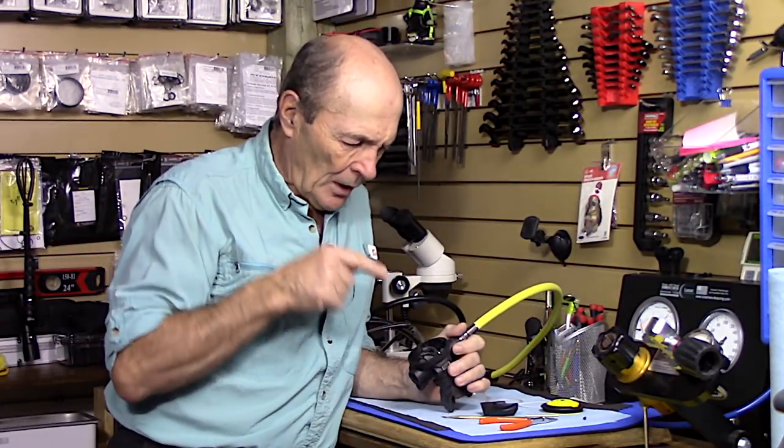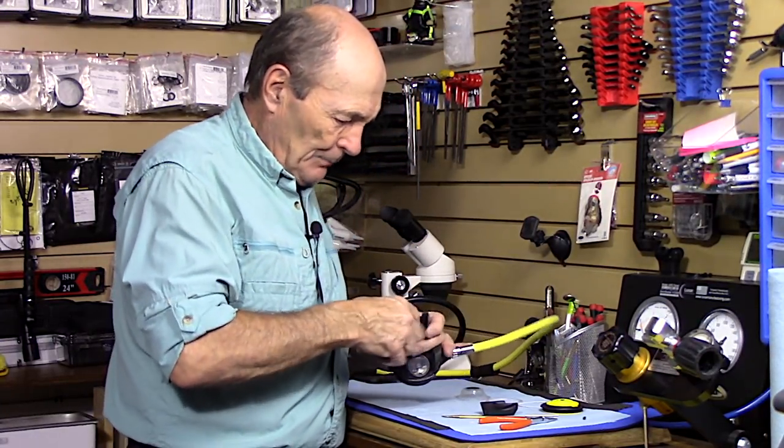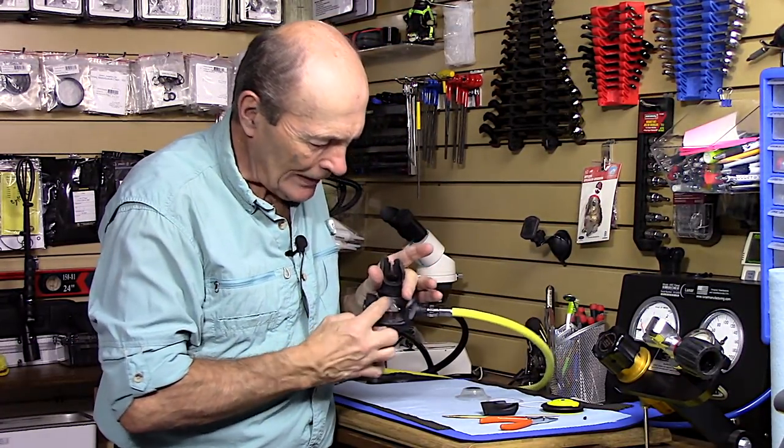Put the purge cover back together and you're all set. How do you avoid that? Rinse it — actually put water right into the mouthpiece. Use a garden hose or a tap, put it right against the mouthpiece so water blows right through and rushes out, rinsing off the whole area around the exhaust valve. Once in a while, take it apart and clean it really well, then put it back together. That's how to stop your regulator from burping. Hope there's something of interest in there — handymen in particular, be careful, have a good time. Talk to you again soon, Alec Pearce.